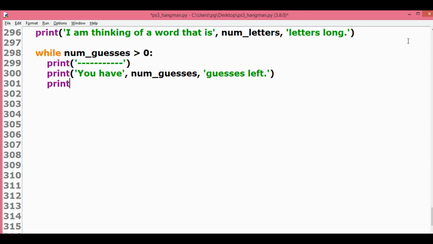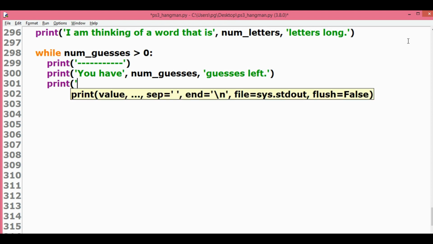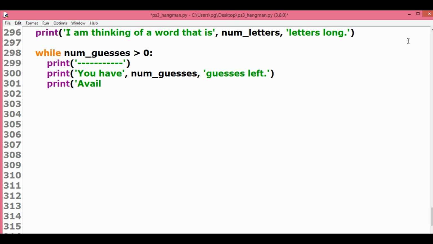Print available letters, getAvailableLetters of letters_guessed.